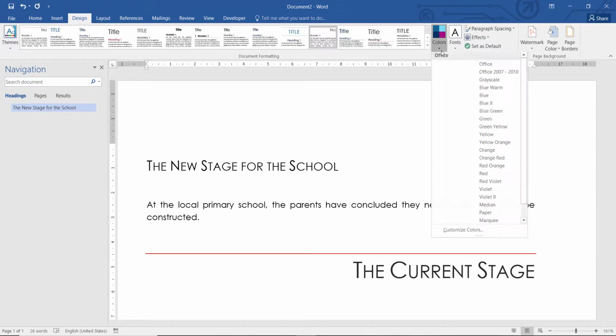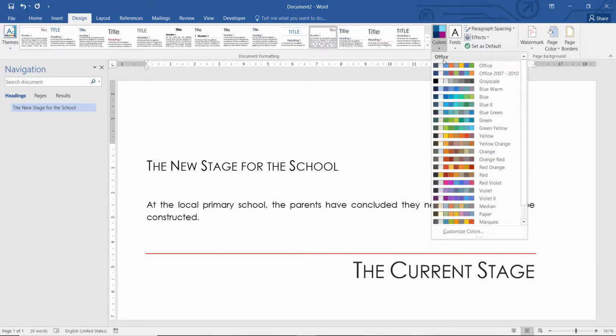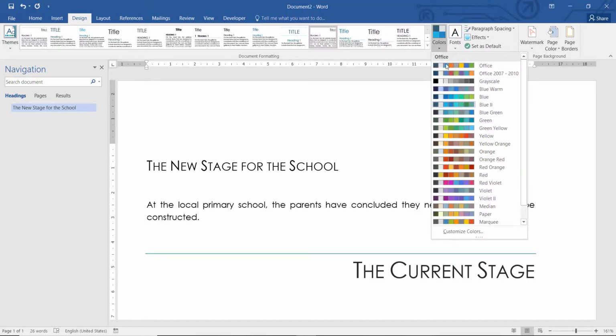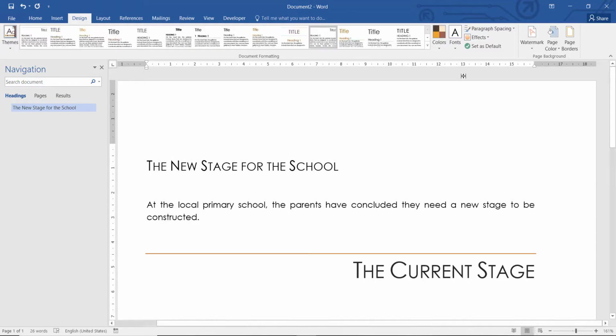At the same time, we can come here under colors, and then we can pick the colors that we want. So if we select a range of colors, this then changes the appearance of each of our text and its layout, that we would want to see and work with.